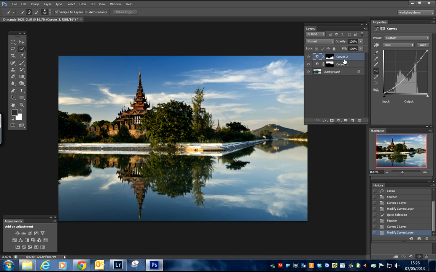And with either of these layers as well, I can choose to adjust not just curves and contrast, but levels, brightness, contrast, levels, curves. I prefer to do brightness and contrast using curves, actually. And here we have a vibrance and saturation one. You've got to be well careful of that. But you can see this business of using curves to make adjustments, using layers to make adjustments without touching the background is really quite a useful thing to be able to do.